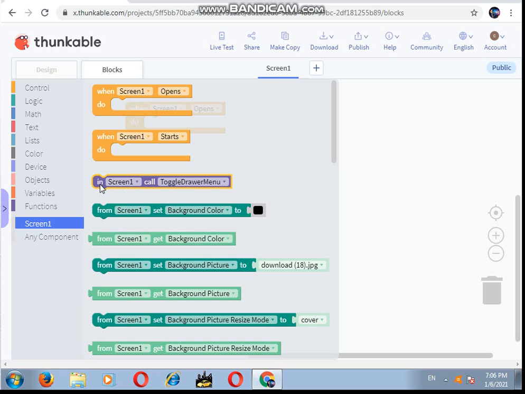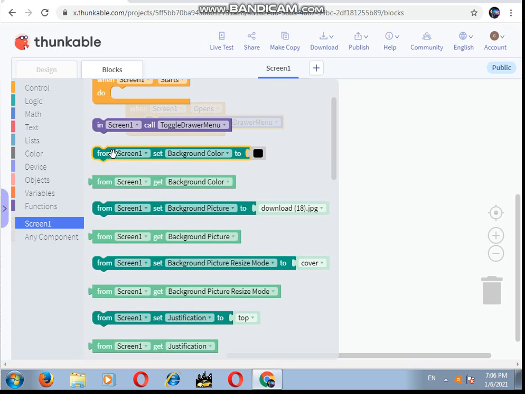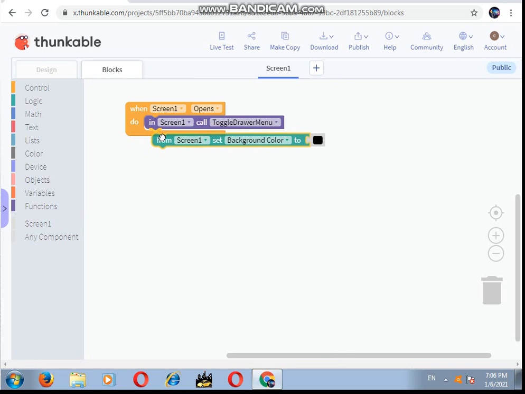In screen 1, there is the toggle drawer menu block, meaning there is a drawer menu just like this. This is a drawer. You will be able to assign your screen to make a drawer. Then, from the blocks itself, you can change the screen's background color.